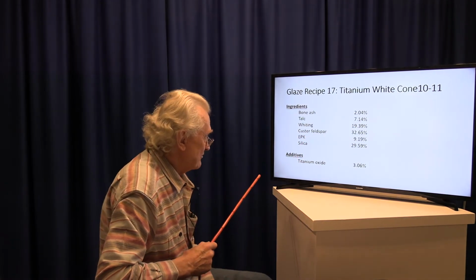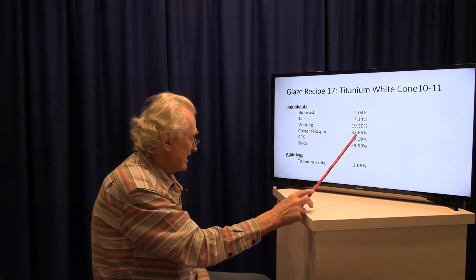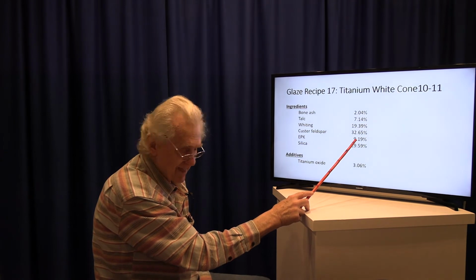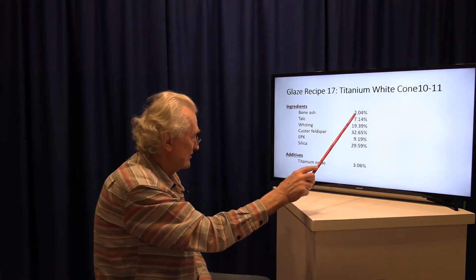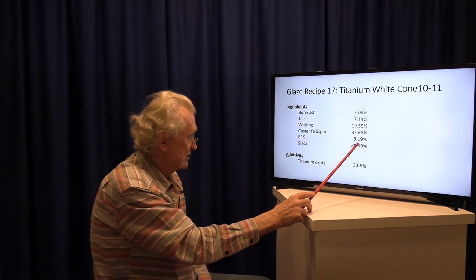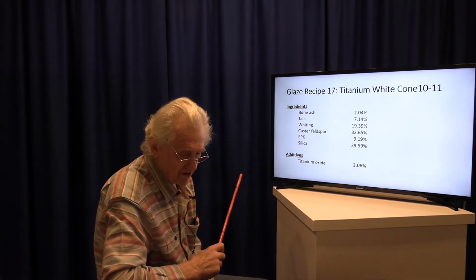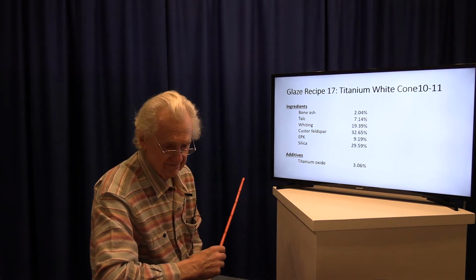But now again, when I look at this, I go, well, okay, I've got all these fluxes. That's not a lot of clay, okay? I've got a lot of fluxes, 32%, so that's 42, 52, almost 60% fluxes, a lot of fluxes, and a lot of silica, which is good, but not a lot of clay. So what does that say? Well, it's probably going to run, and it does, okay?